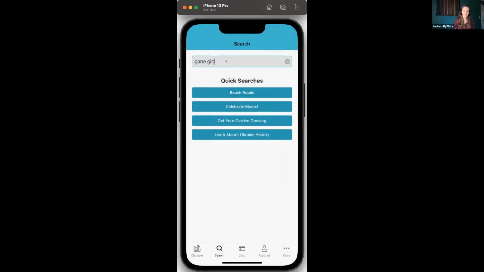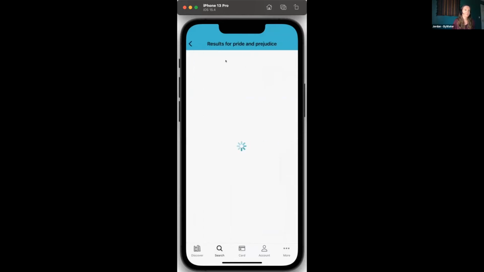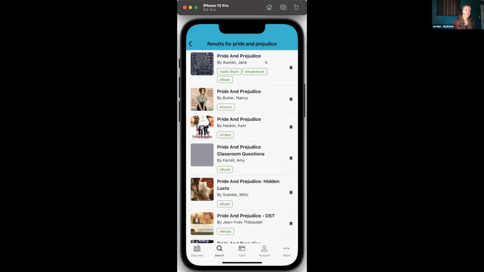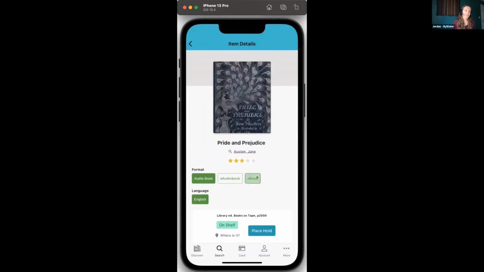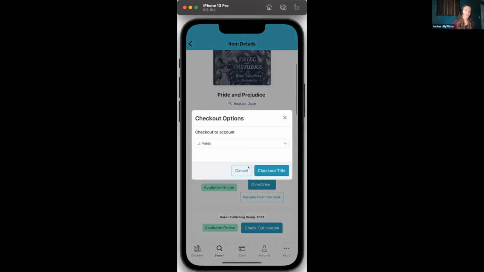I think we have Pride and Prejudice in Overdrive. Let's see. Go to the ebook. Check out Overdrive. Oh, this is the thing with live demos. It will check it out to the title. I have tested it a good number of times. Not sure what's going on with how long the connection to Overdrive is taking right now. But we'll make sure that that's working, or that at least we know that it's a timing problem with Overdrive, before we release the code.